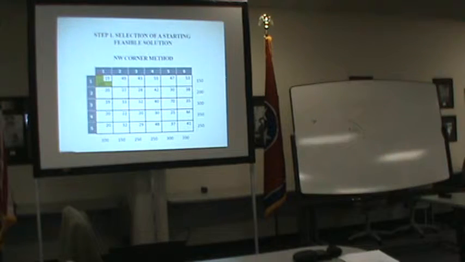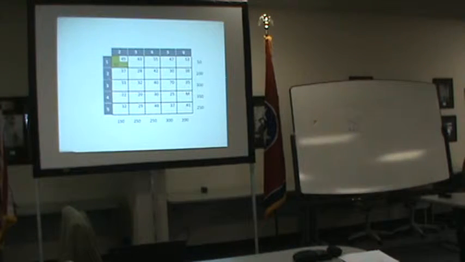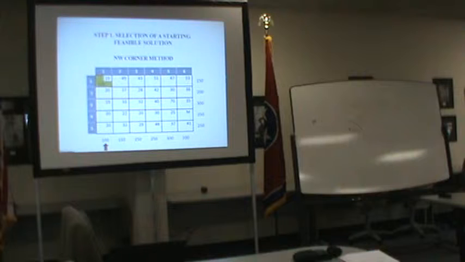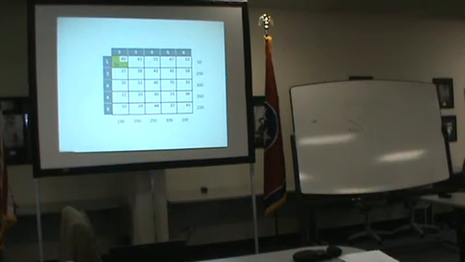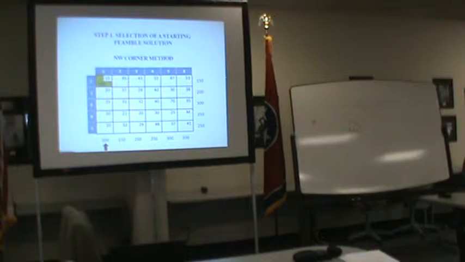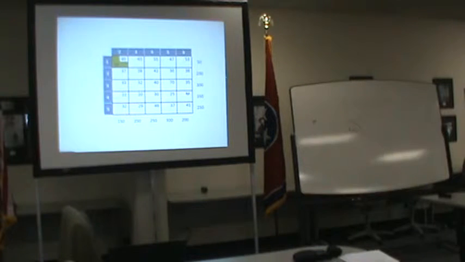Look at what we are going to do. You see what I did? I got rid of that column. There is no column 1 anymore. There are columns 2, 3, 4, 5, 6. So we look at the first column, we satisfy this column, and we tell the column, adios amigo. Then it is not there anymore. Then we repeat the same thing. With the remaining table, you look for the NW corner. Even a kid can do this.